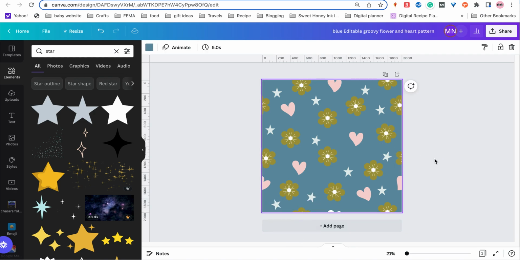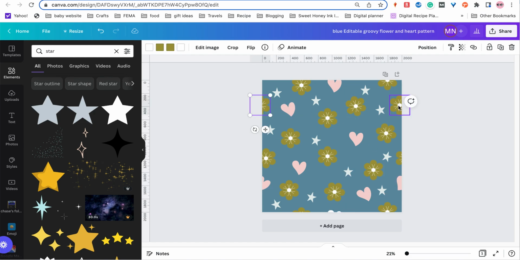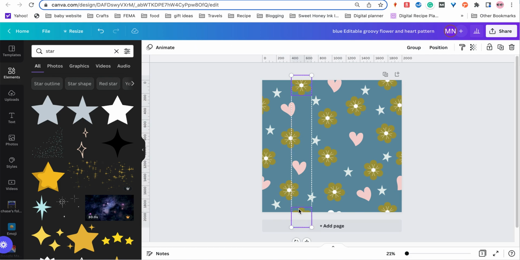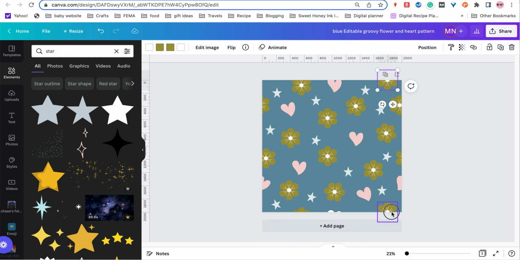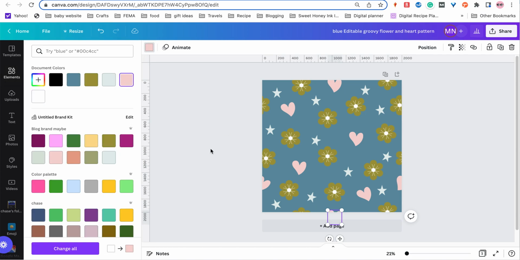Now, since we're making a seamless pattern, see, this heart and this heart have to match together. So if you want to move the heart, you have to move both hearts. So it's this heart and the other part of the heart. And if you're doing this flower, it would be this part of the flower. And the top flower, you would have to also select this flower. And this flower with this flower and this heart. Oh, you see, now that I noticed it, this is still white. So we need to change it to pink.